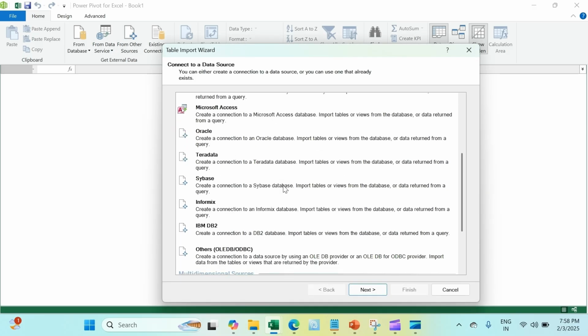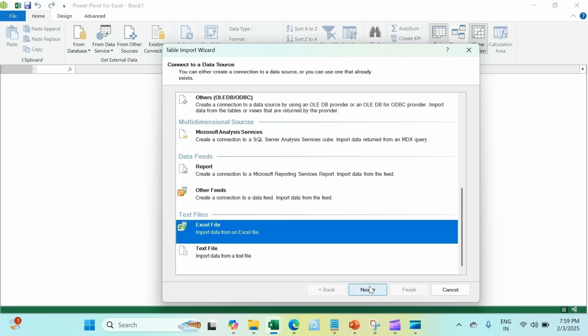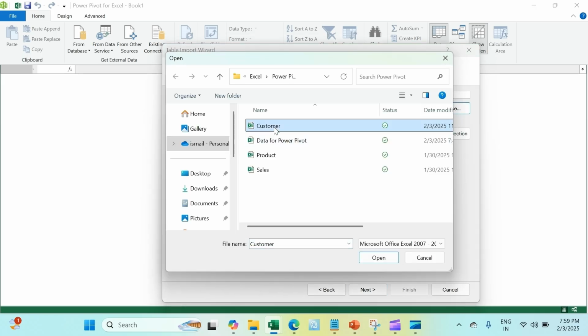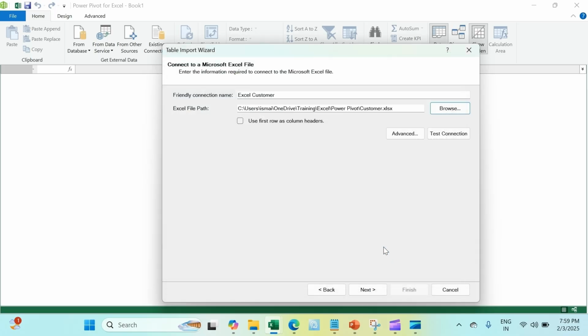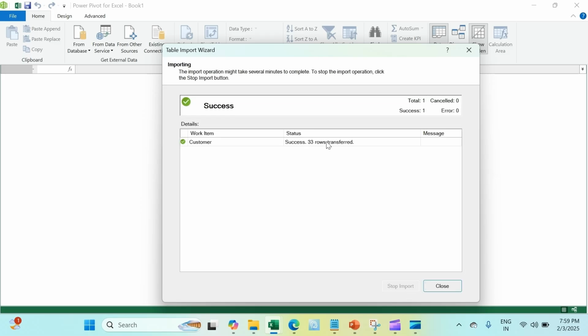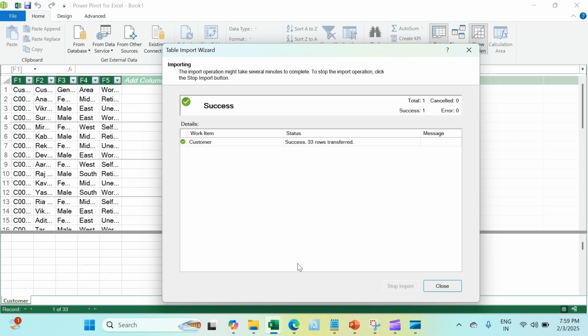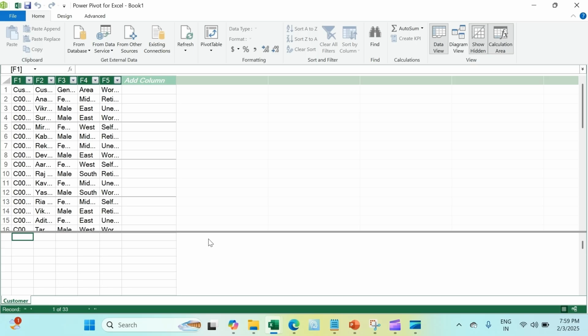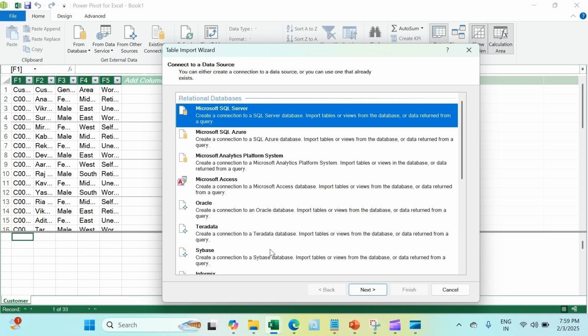And then again from other sources, I go to Excel file, click next, and here I have these individual files. So click on customer, click open. Again, if you want, you can test the connection to check if it is there, or you can directly just go next, finish. Now it has added the customer table. So like this, you can also individually import these separate files. So that's another way of doing it. Let me quickly add the other ones as well.